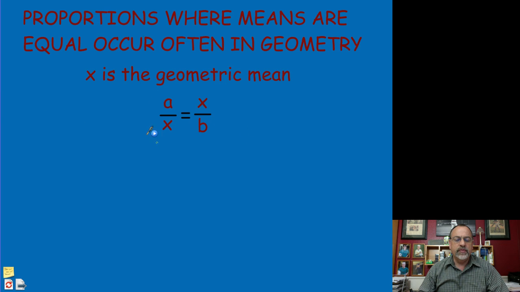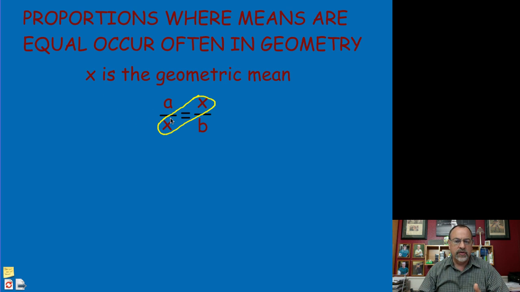Now, I want to remind you of this proportion because this is the critical part, or the tie-in, in this similarity of right triangles lesson that we're going to talk about, and that is these two values, which are the means, are the same. That is the most important thing, and we need to recognize that these are called the geometric mean. So if something is the geometric mean, that value goes both here and here in this proportion as we move forward, and then we've determined that the geometric mean is simply the square root of A times B.